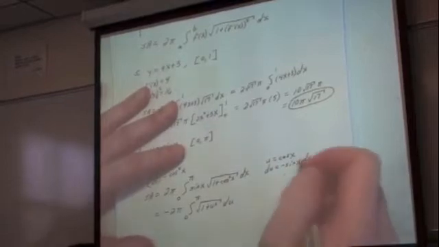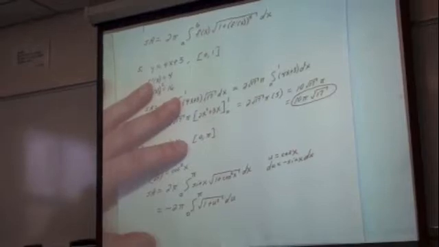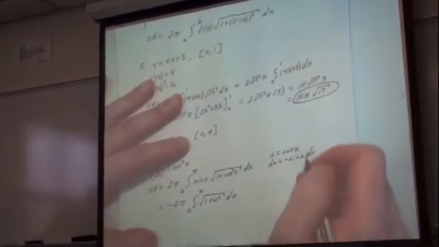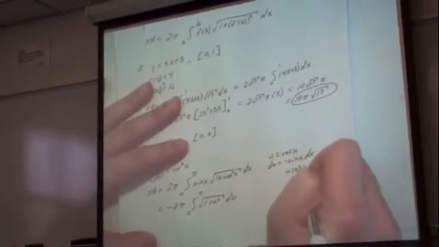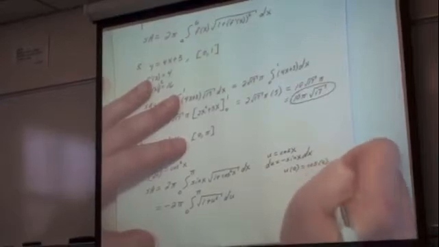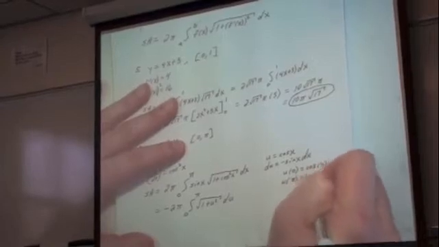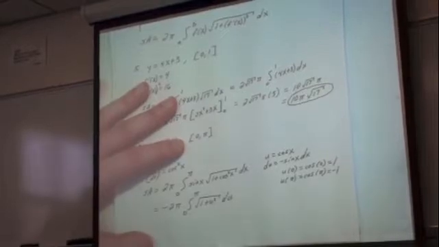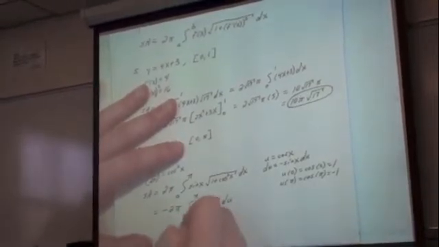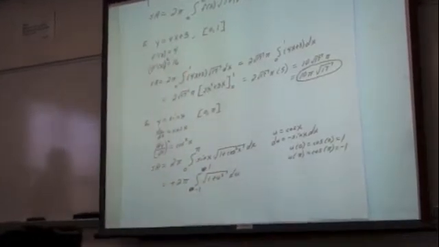Yeah, I'll change them. I was thinking to leave them blank and then account for that later, which might be a good idea, but I'll go ahead and change them. Thank you. So I know u evaluated at 0 is the cosine of 0, which is 1. U evaluated at pi is the cosine of pi, which is negative 1. So I'm going from 1 to negative 1. I don't like going from 1 to negative 1. I'll go from negative 1 to 1 and keep my sign positive out front.